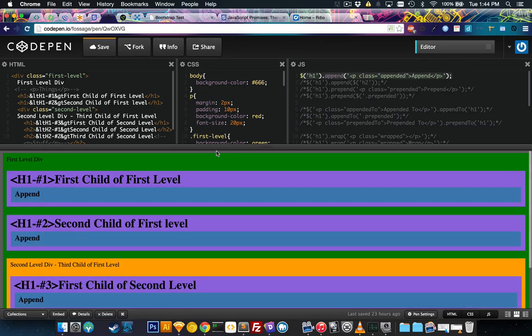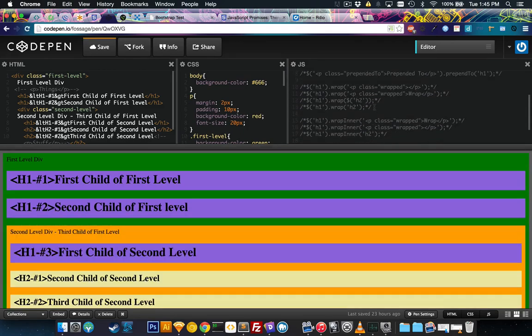So we'll uncomment that. So here we've appended something, and that drops it in, and it's now a sibling of the existing content, and it's a child of the element that we appended it to. So basically, it's just this sibling and child relationship that those deal with.